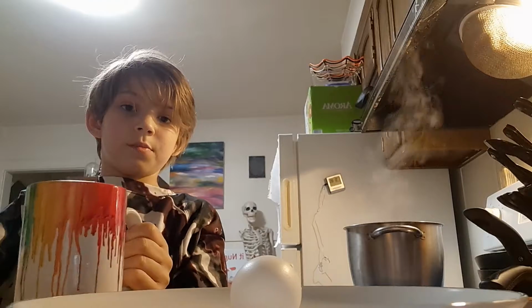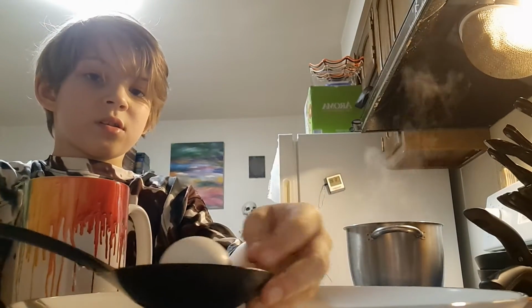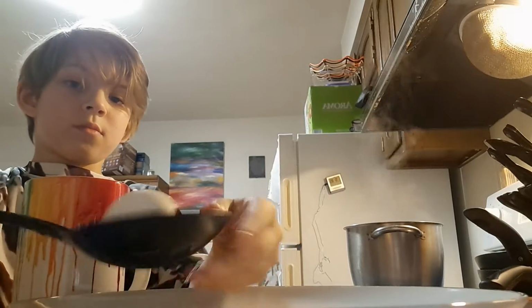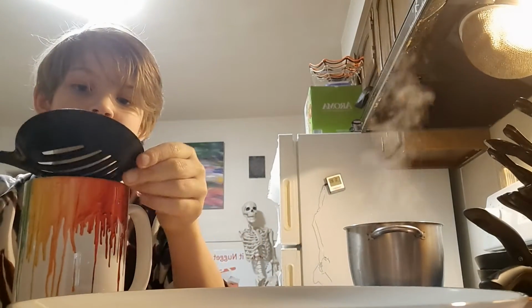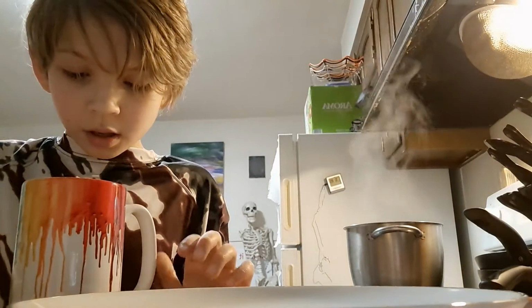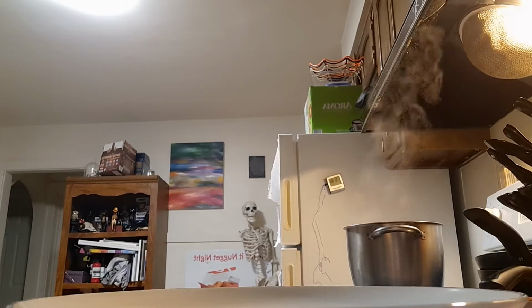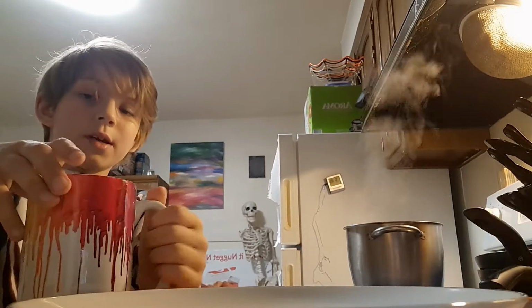Get a nice cup to put the egg in. Alright, so this is obviously not the most efficient way to fry a potato. It took forever. The skin is really crackly, which seems promising. Well, honestly, it doesn't taste any different. To make sure you hear that sound, and then you put some cold water. Put it on the cold running water if it's really hot.